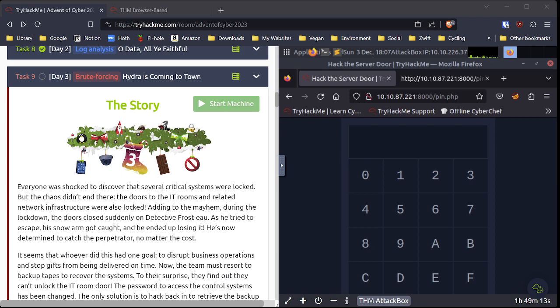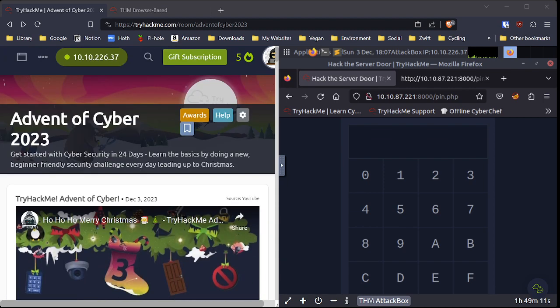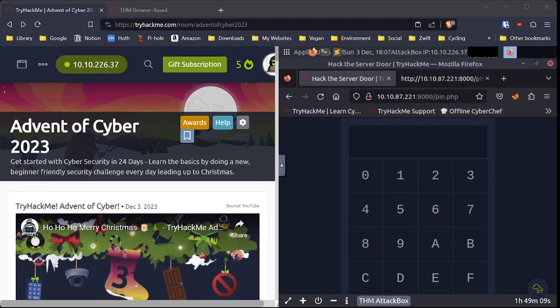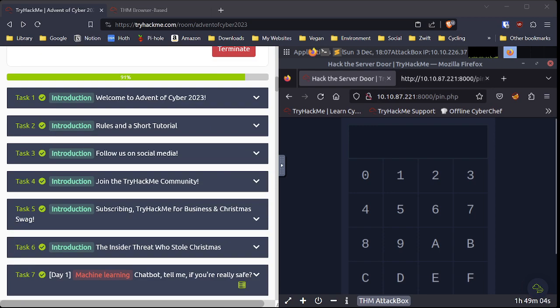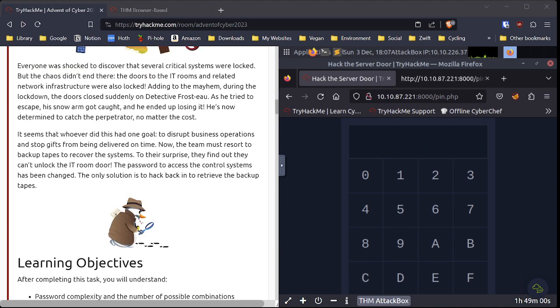So start the machine, that takes a few minutes. Then you're going to scroll up to the top, and I don't see it here anymore because I clicked on it already, but there should be an attack box, start here, right? That started in a split screen, but I've also opened it up in another browser tab just so we can see it a little bit better.